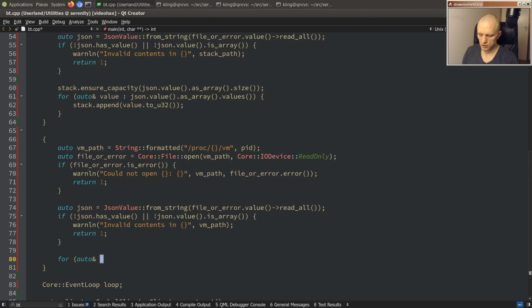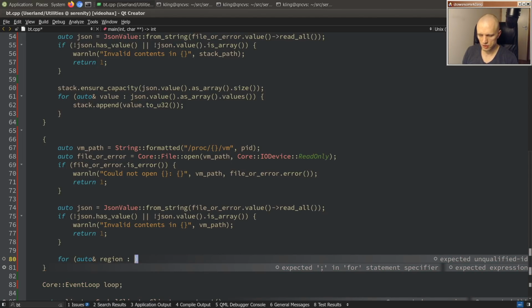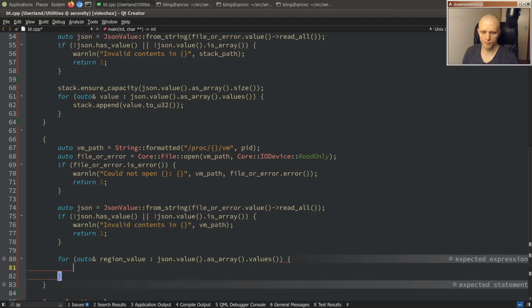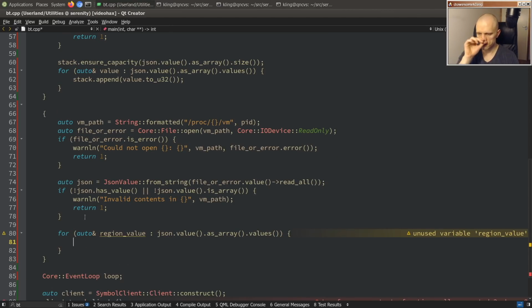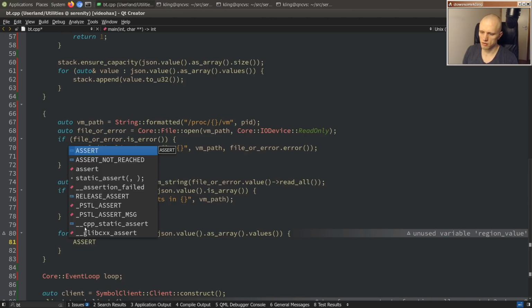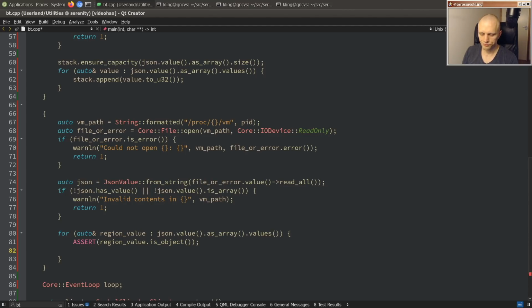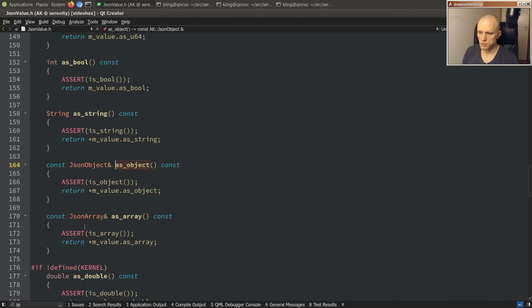So let's do something like this. Region value in JSON value as array values. Okay, so these should now be objects. I'm just going to assert at this point. As object. Actually, probably as object asserts for me.